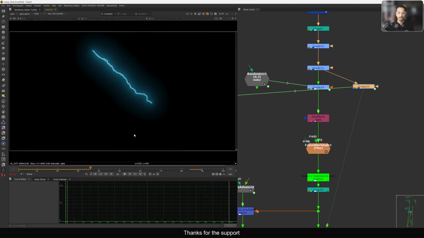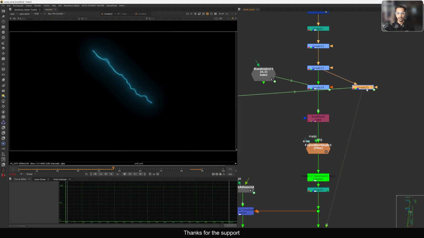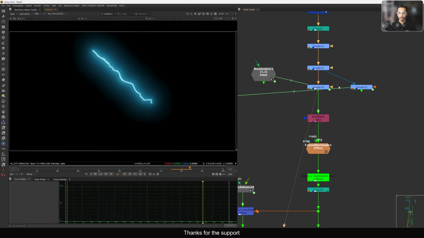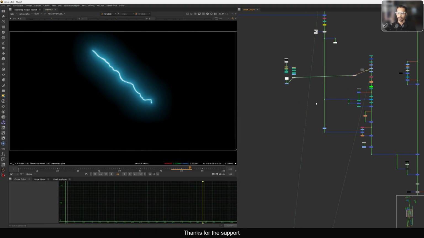But sometimes you need manual control, so that's why I think you can use this randomizer, or you can just keyframe this one also. So that is the whole idea. Now you can see it's pretty slow, but yeah, see, this will give you a pretty natural result in the comp. Yeah, now you can see it. So this is totally based on that plate animation. I think this one is also looking good, but in the randomizer view, this one is not bad also. So you can use, it's totally up to you. I just want to show you the two methods.